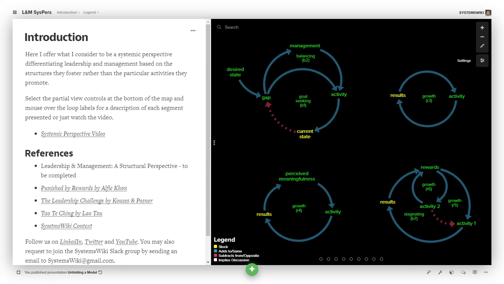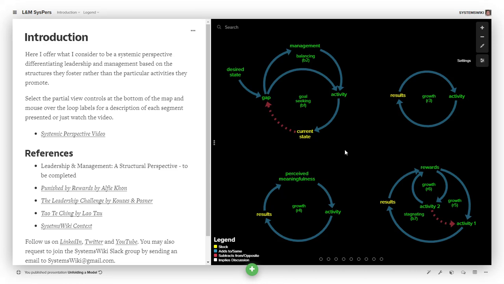So I'm going to show 3 examples, 3 different models that I used partial views in, and in the notes section of this video there's a context link that will get you to a place where you can access all of these models, each of which has its own video explaining what the model is.